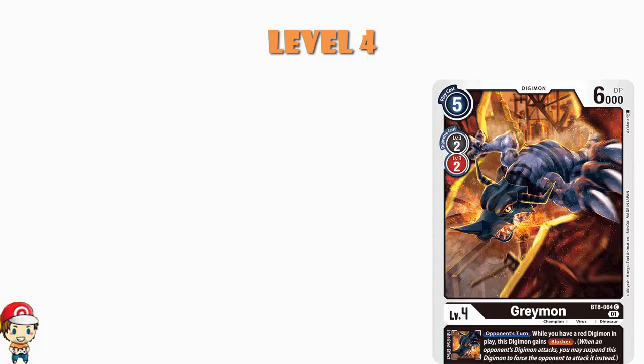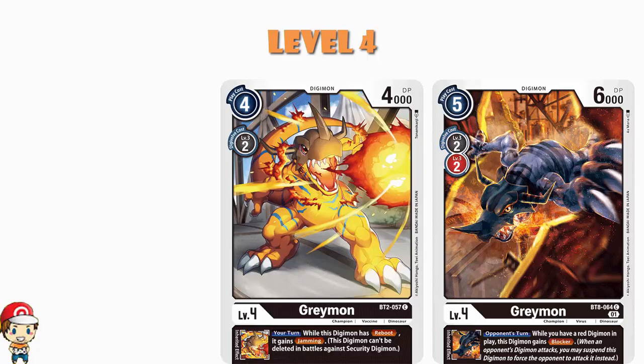And then we've also got ourselves a couple of the Greymon that came around a little bit earlier in BT2. While this Digimon has Reboot, it also gains Jamming. Can't be deleted in battles with Security Digimon.